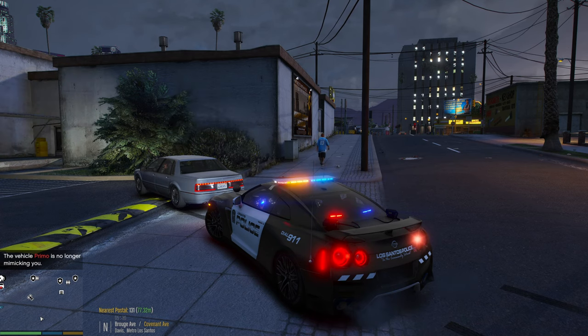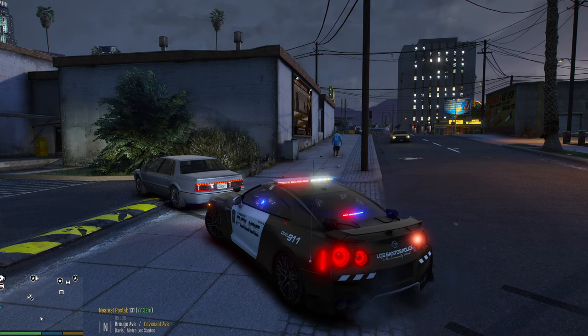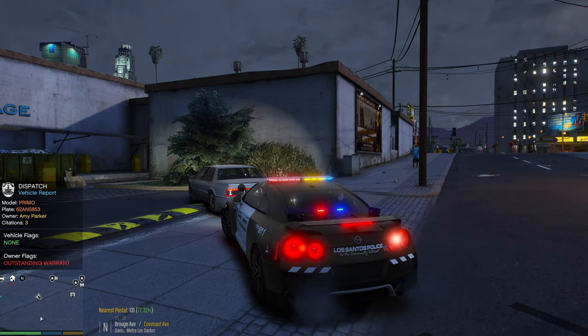Dispatch, request plate check. 62ANS853. Suspect's license plate, 62 Adam Nora Sam 853. A warrant issued. Proceed with caution. The owner got a warrant.